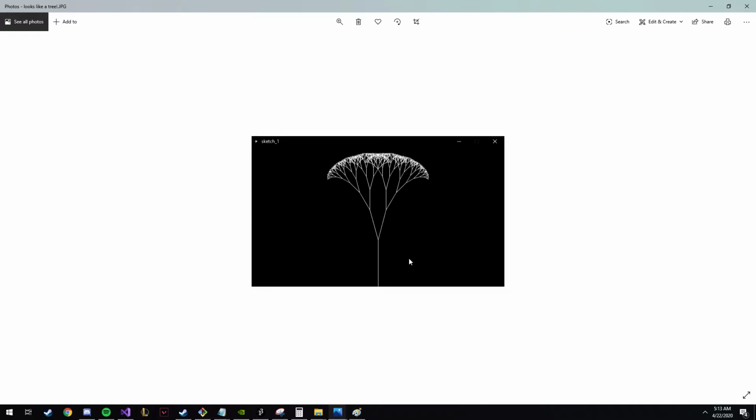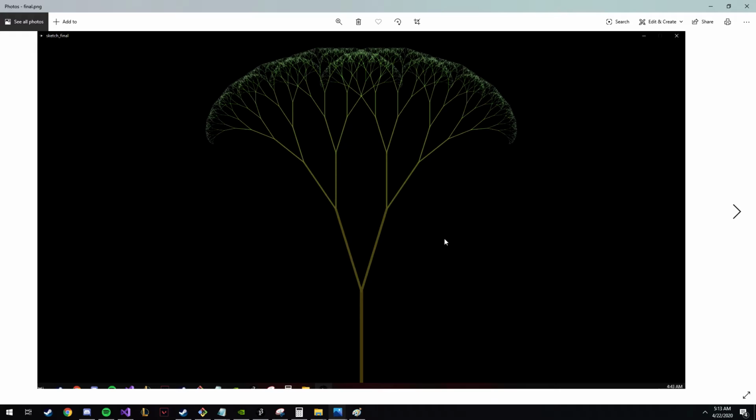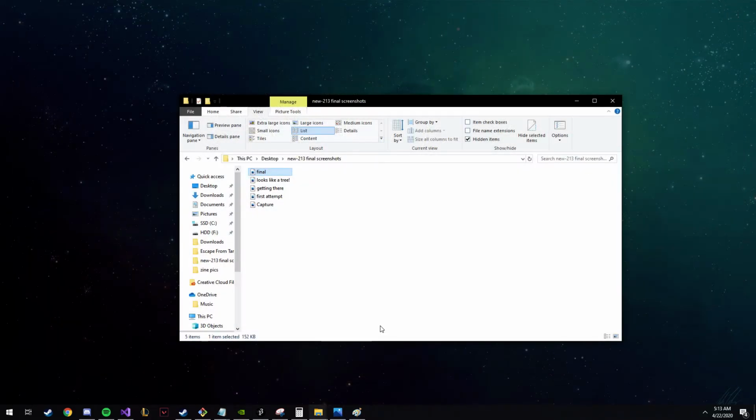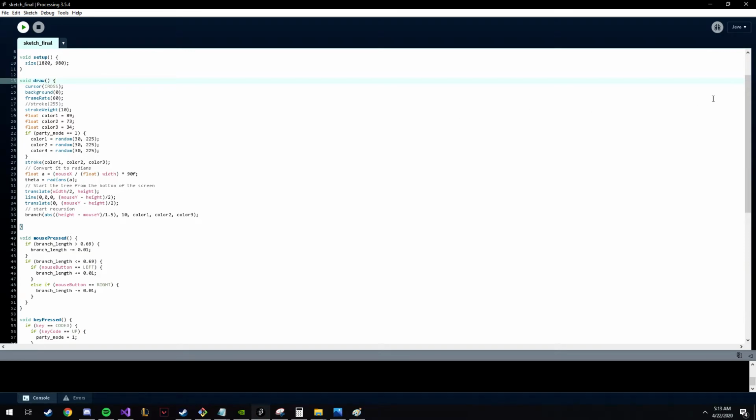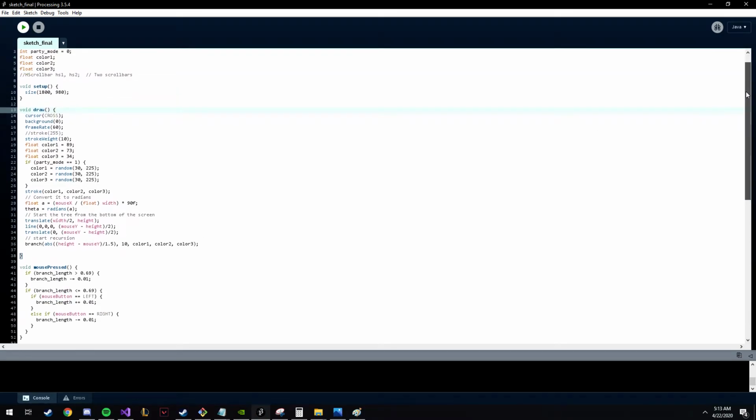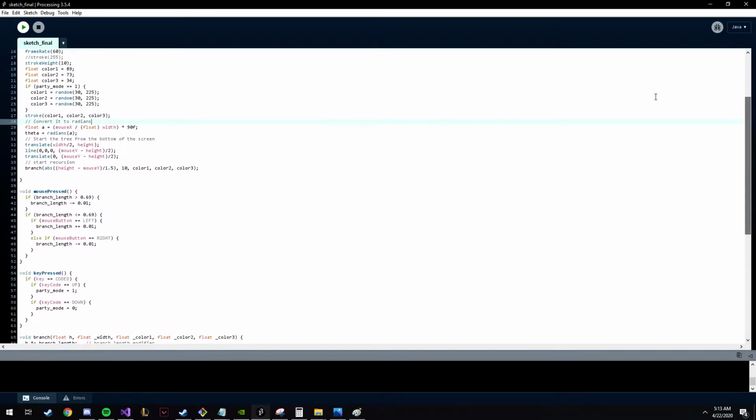However, I decided to push this a little bit and give more life to this tree, make it look even a little more organic. So this was my final output, my program made of drawing a tree. And so now I'm going to demo you my program. This is the code if you're interested. So I'm gonna run my program here.